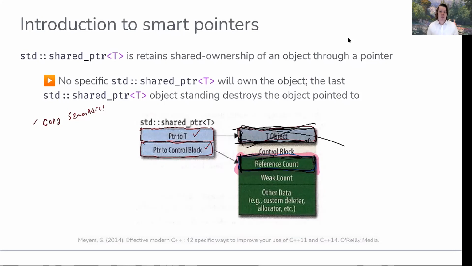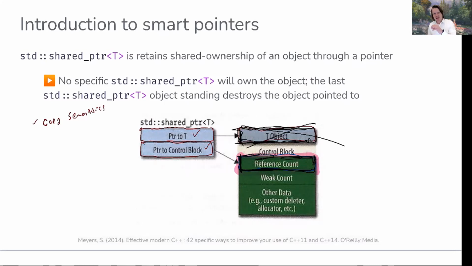The control block would be deallocated when the reference count and weak count hit 0, because these are the things shared across both shared pointers and their intimately related weak pointers, which afford some additional functionality, which again, we won't get to too much in this class. But again, I hope you see what's going on here.